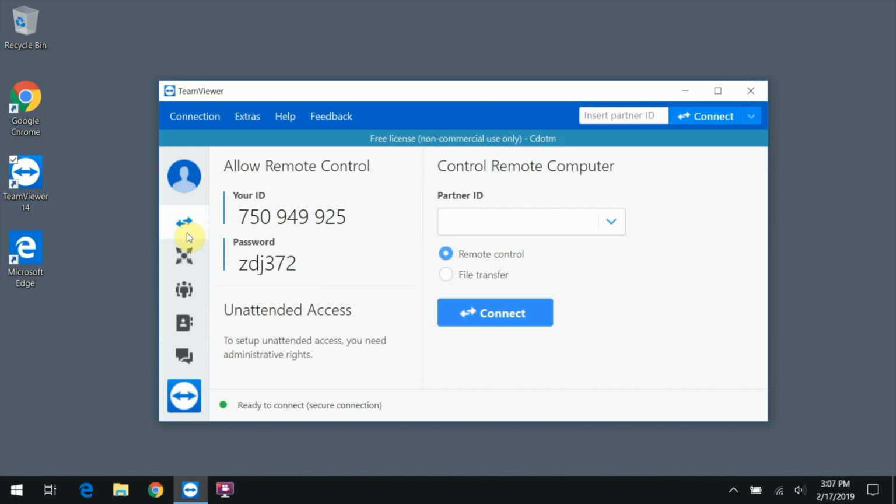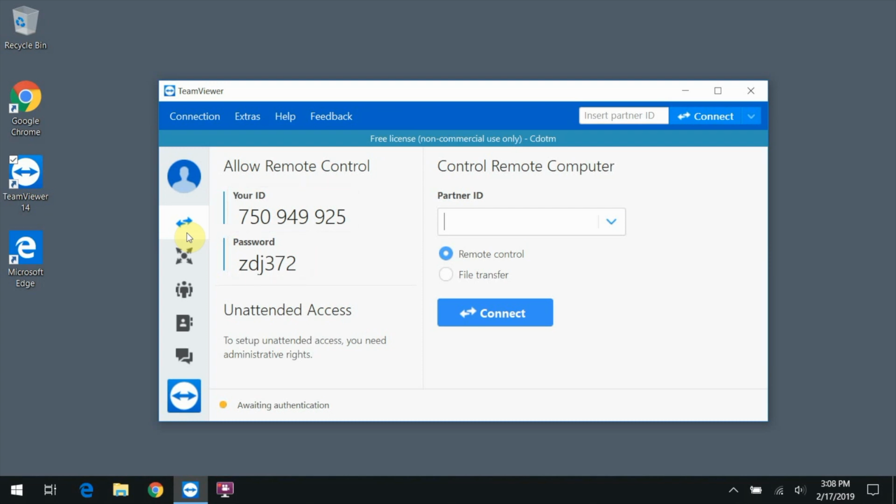In the Teamviewer window that shows up, you'll know you're ready to go because you'll see a green dot and the words Ready to Connect at the bottom here. Your partner starts Teamviewer on their end, and then all you have to do is give them your ID, which is a string of numbers, and the password, which can either be just numbers or numbers and letters.